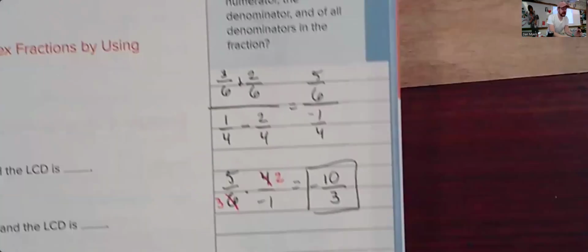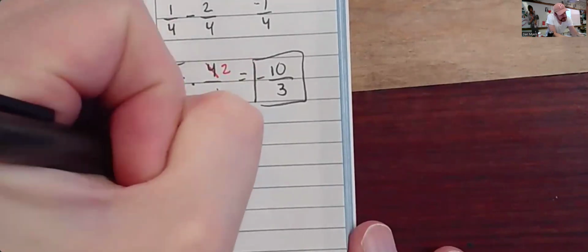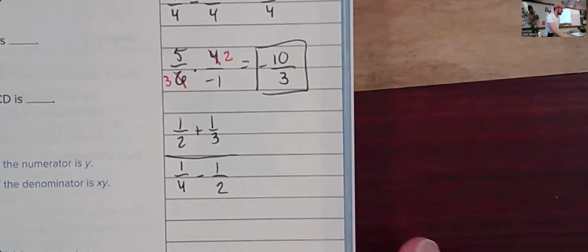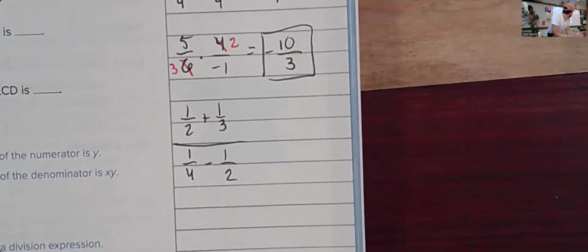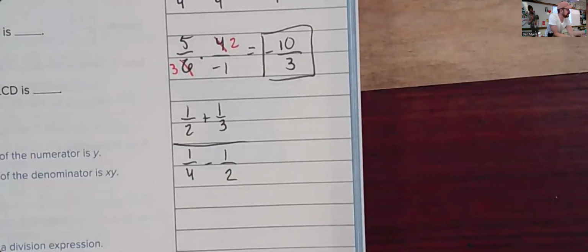So for example, I'm just going to write out the problem again. And we're going to have 1/2 plus 1/3 divided by 1/4 minus 1/2. All right. Now, if you were finding a common denominator for all of the denominators, what would it be? 12? Stands to reason. Because we have 3 separate unique factors here. We have 4, 2, and 3. And if you multiply those 3 together, that gives you the least common denominator of all the denominators.